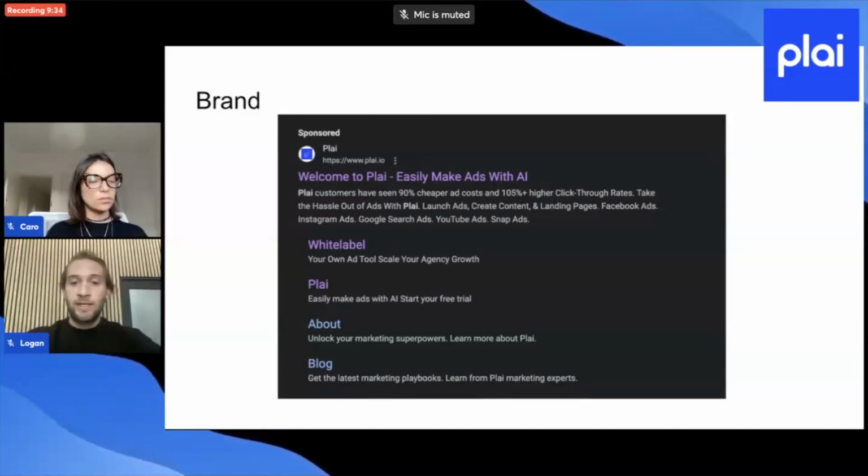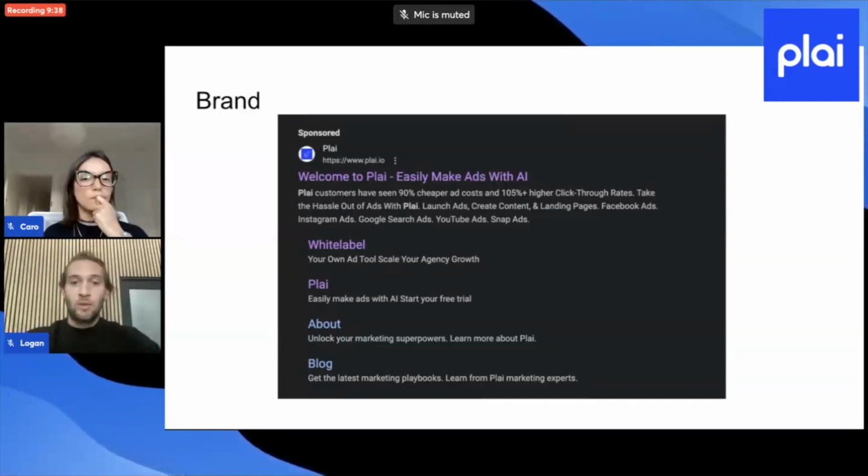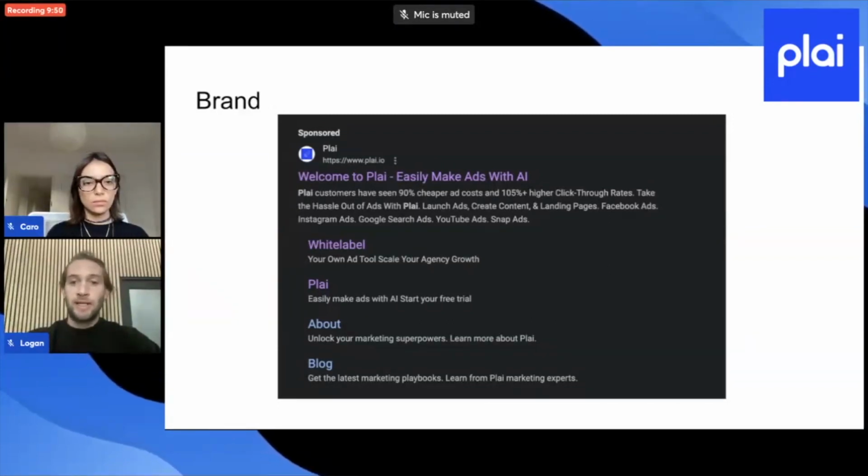And when I say branding campaigns, that just means including your brand name as the keyword. So for us, it would be Play white label, Play marketing, Play AI, just a few keywords around our brand name. So you show up at the top of Google. When people see your ads other places, they'll see your social content other places. They're going to be searching on Google to find you eventually. But if they can't find you, they're just going to skip right past you.